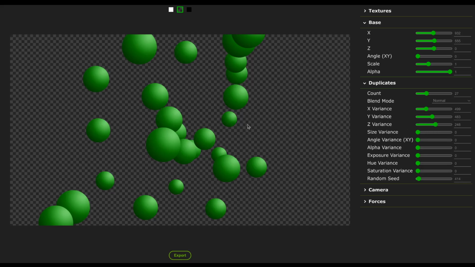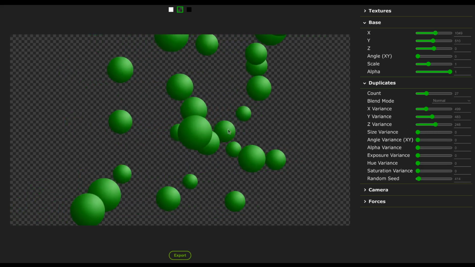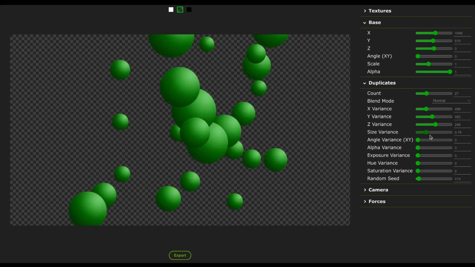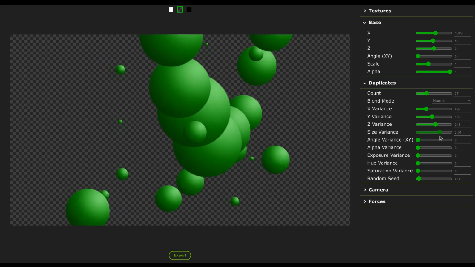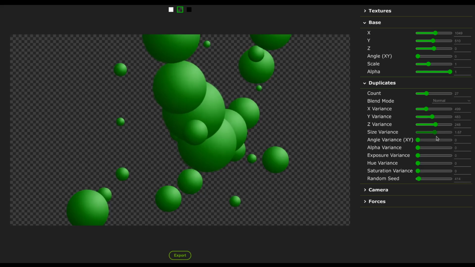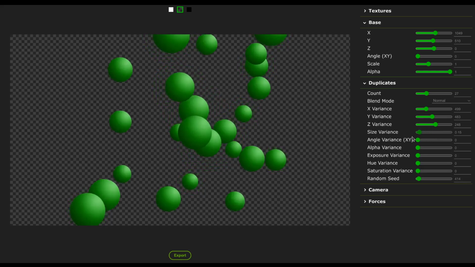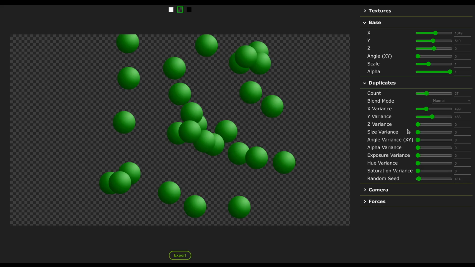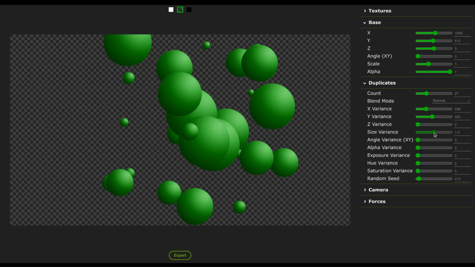It's pretty cool. And we also have size variance, which looks like it does a similar thing because it changes everything's size, but you'll notice that if I drop the Z variance down to 0 and bump up the size variance, some of the smaller balls will appear in front of the bigger balls.